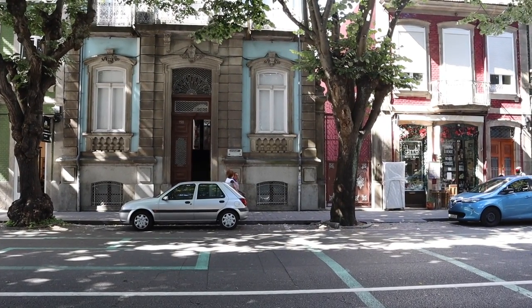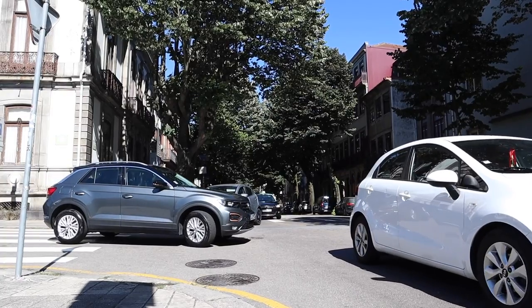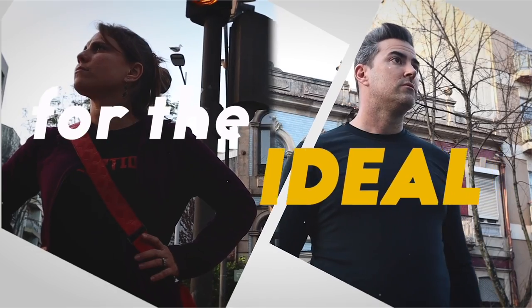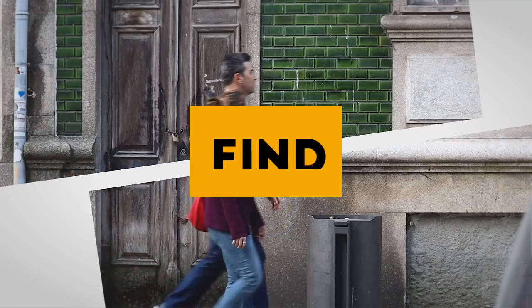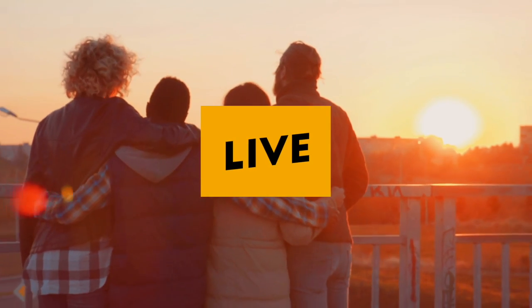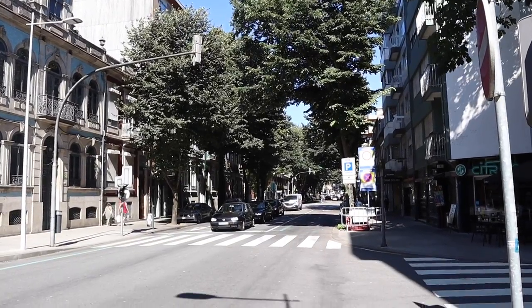We're going to see if it fits. If you guys remember in episode five, we took a look at all of the challenges we're having with trying to find a property that will fit what we need. We're looking to purchase a property that has at least four different units, and one of the units needs to have a footprint of at least 100 square meters on one single floor. So that is proving to be quite a big challenge for us, but we're going to do this.